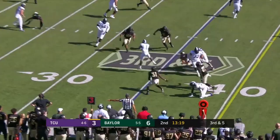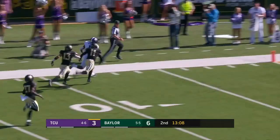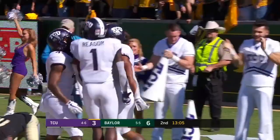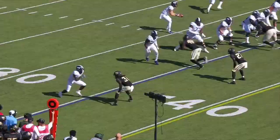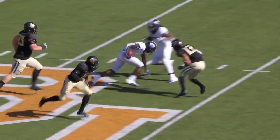Trying to set up a little bubble screen to Rager. Rager across the middle — bust one. Rager still on his feet, there he goes. 65 yards. Wow — that man can play. Sixth straight game with a receiving touchdown for Jalen Rager. First down or touchdown — that's what he does when the ball is in his hands.